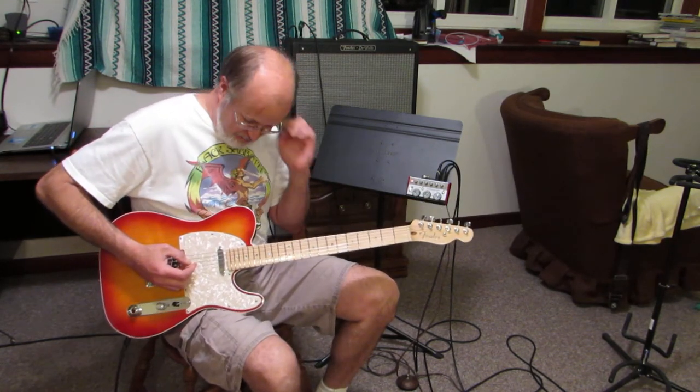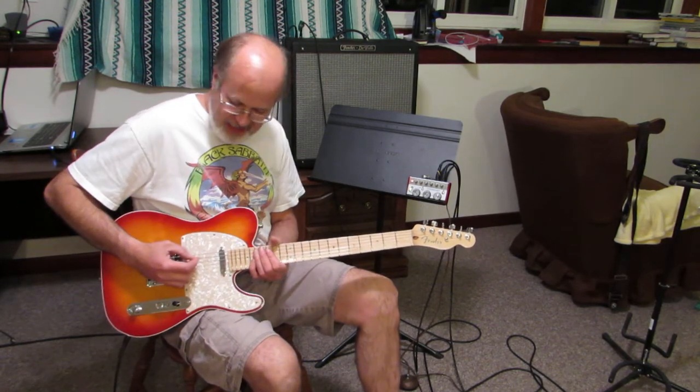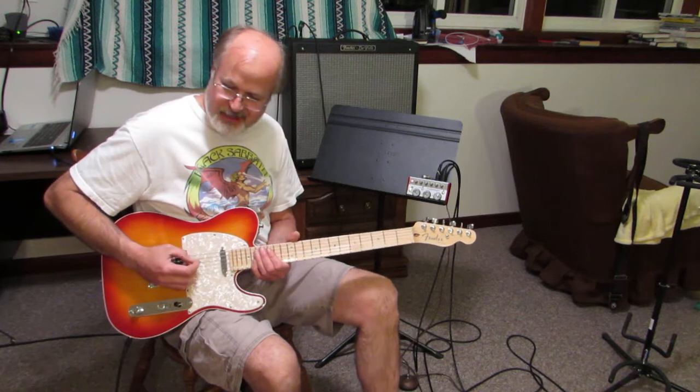One moment here and see if you, again, it's so hard to hit it the right attack because the filter is sensitive to the attack.